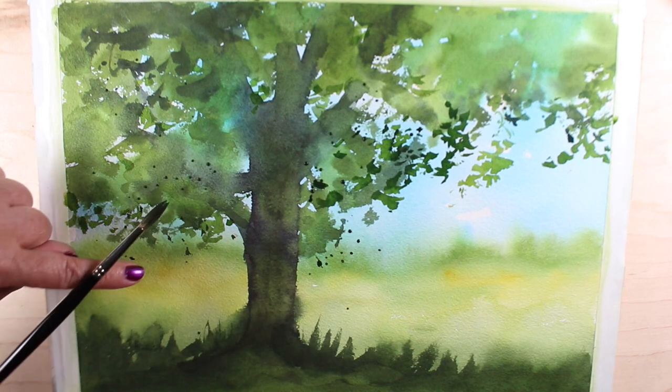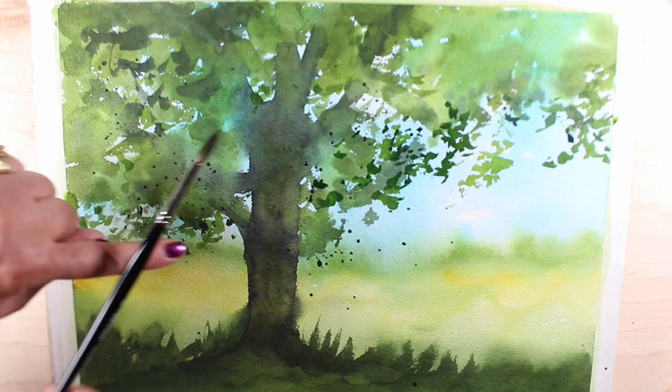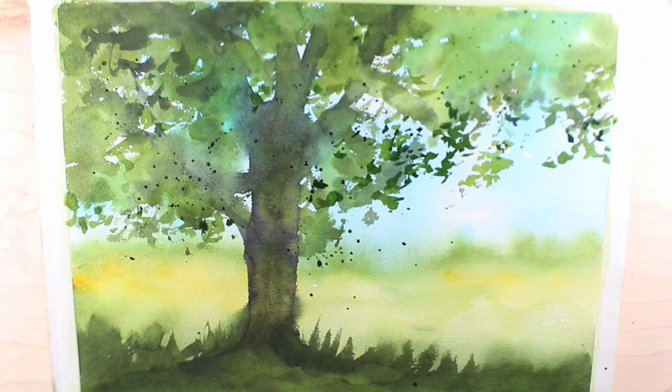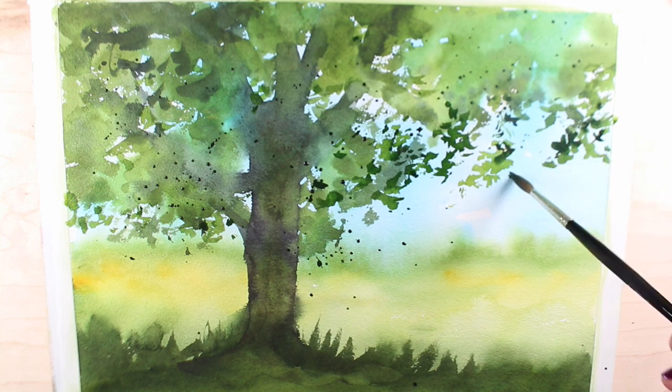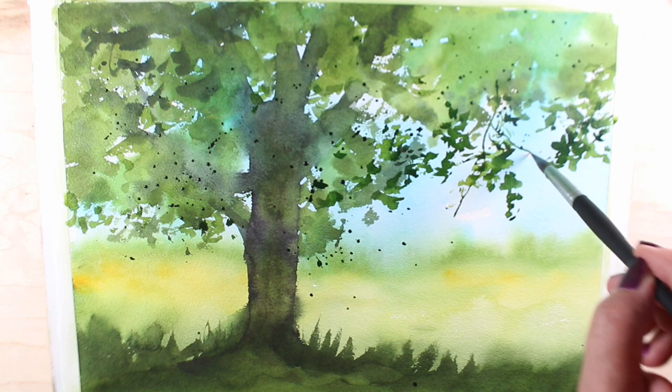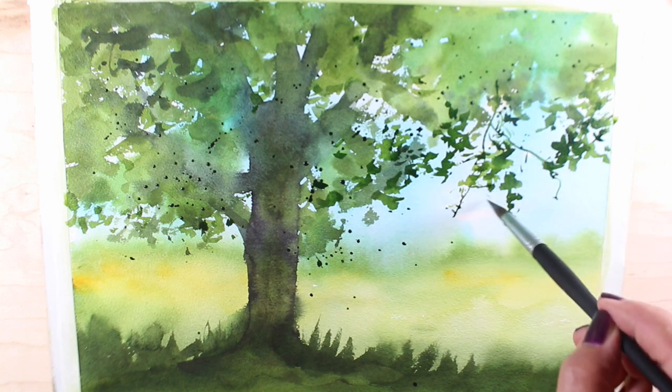He cuts the bristles to these weird lengths so that he can scrub them around on his paper and make these amazing trees that he creates. And it kind of taught me that you can paint with a stick and be just fine if that's what you've got. So make it work.